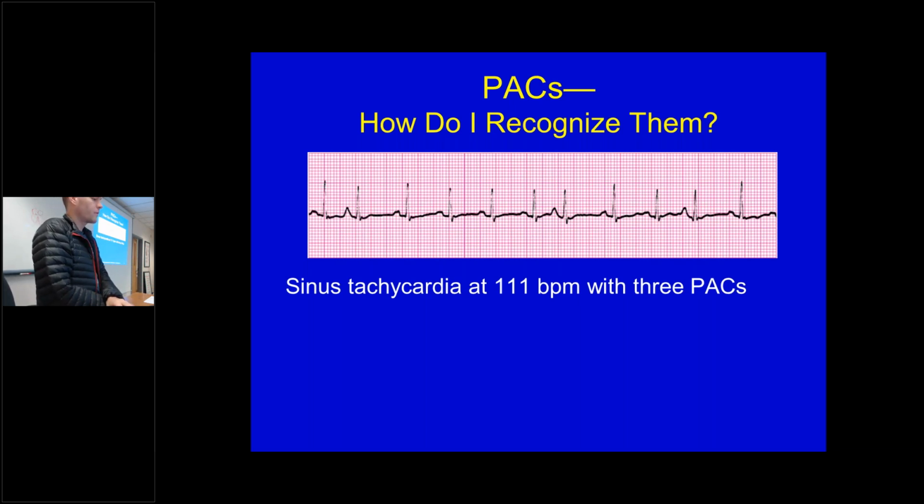Although synchronized cardioversion, if the patient's stable enough and you've got time, you can do synchronized cardioversion for either. So it really doesn't matter if you can identify the difference, you just shock them. You still need the adenosine to try to... Yeah, for both of those, you can give adenosine. For WPW, we generally don't want to give adenosine. Now, there is some controversy over that. Some cardiologists will say, yeah, it's fine, give it to them, and we can find out if they have it. But if you know a patient already has WPW and they come in with tachycardia, we generally don't want to give adenosine. Or beta blockers or calcium channel blockers.